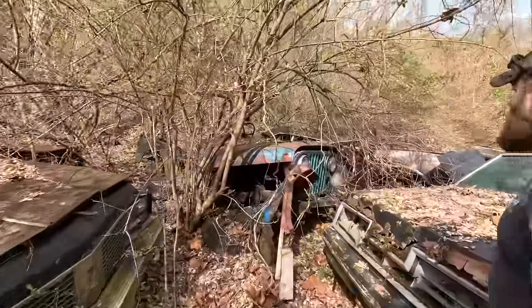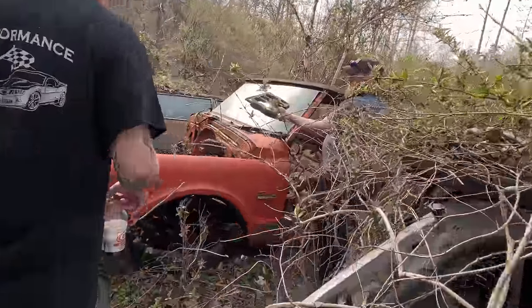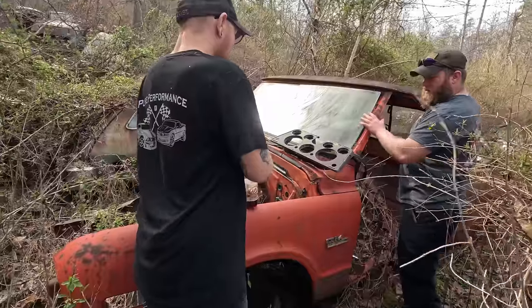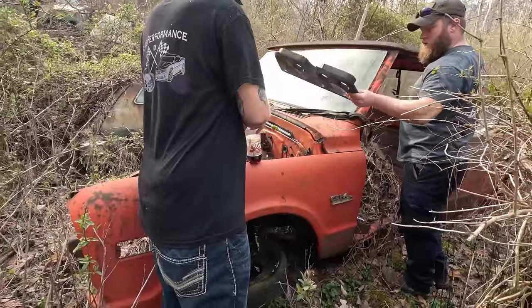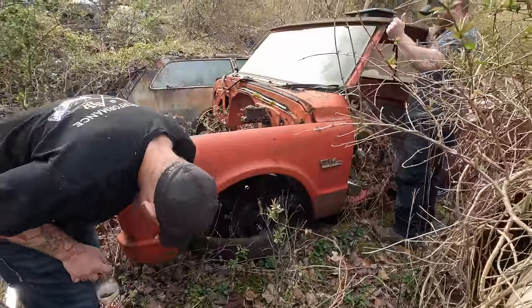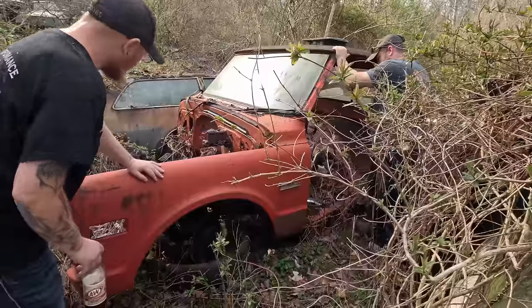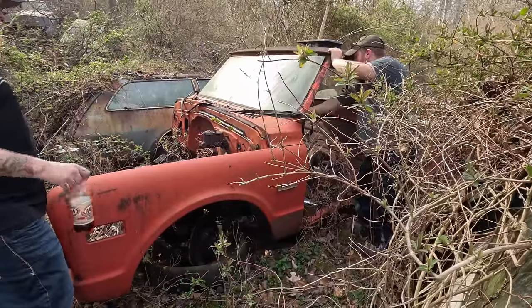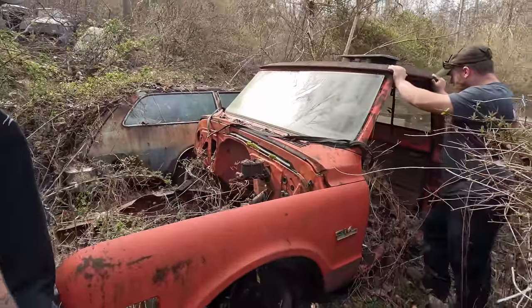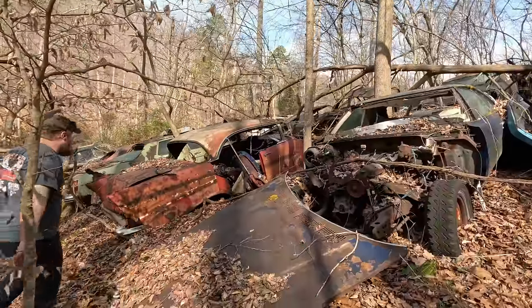That is a CJ5. Oh, that's a Renault. It's mildewy but clean — it doesn't look bright. How's this fender? It's a GMC. I said that on my way over but you didn't listen. This is — how's the steering column? Non-existent, more or less. That's not for this — it's from a Cadillac. 57 Chevy, four-door hardtop.